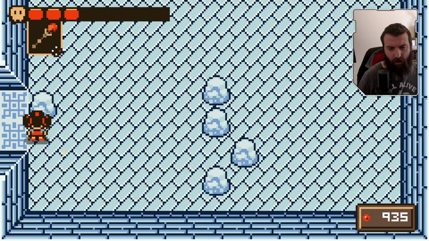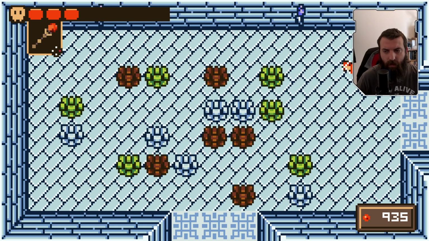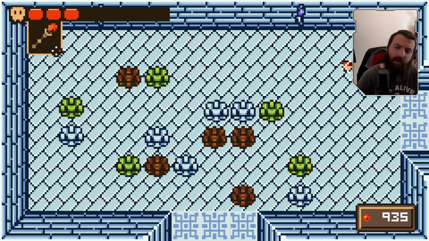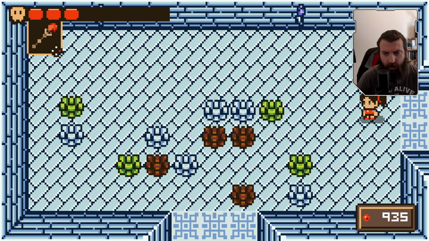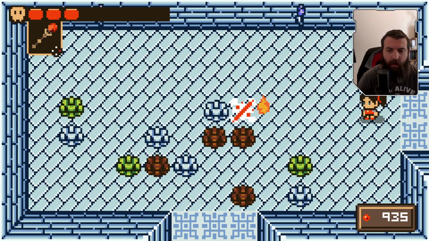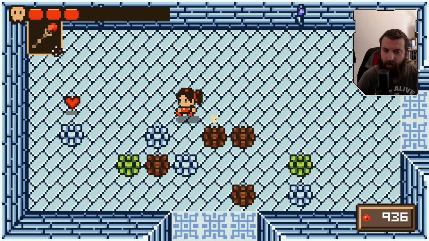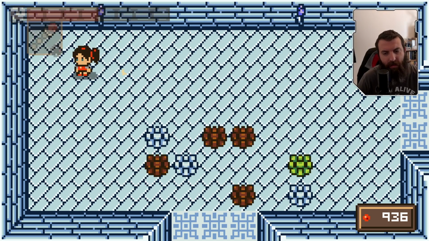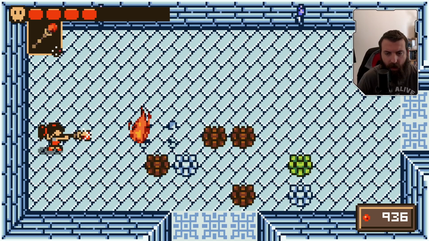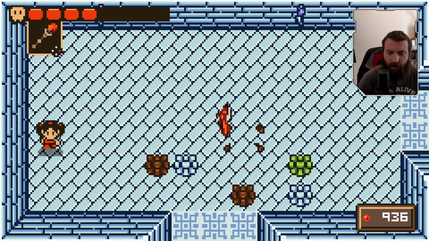I haven't been able to suss out what the ratio is between damage the fireball does and damage my spear does. I'm going slow here because I'm just waiting for one of these to be an enemy, and I am low on health. I say I'm low on health. In reality, we're kind of not. There it is. I wonder if there's a tell.